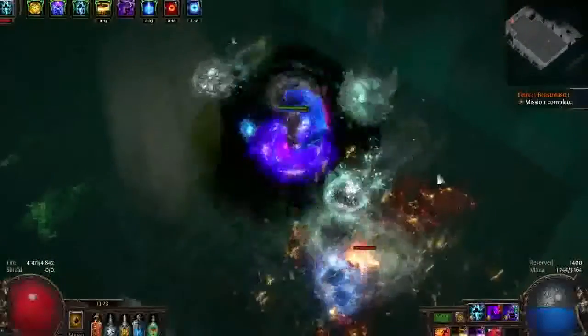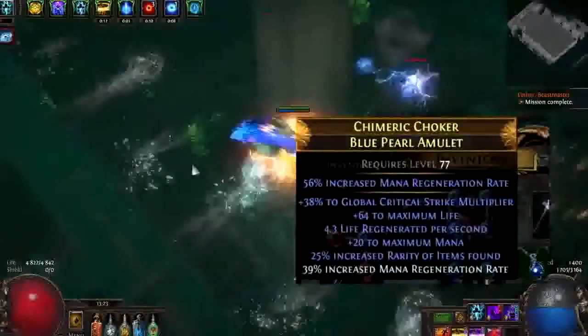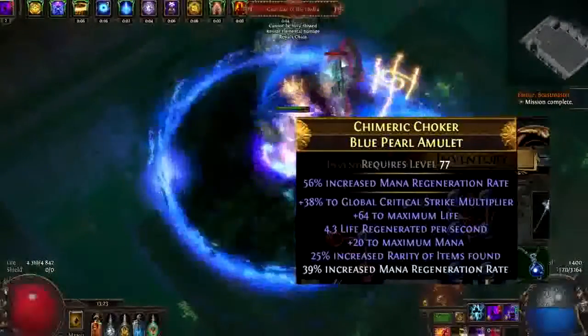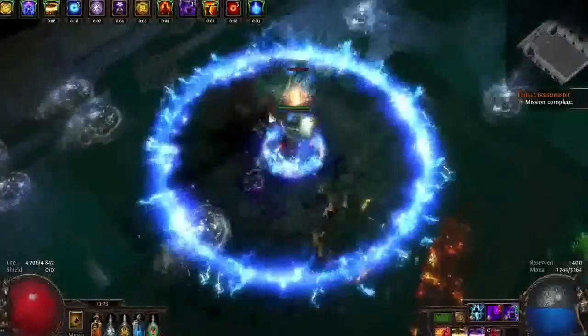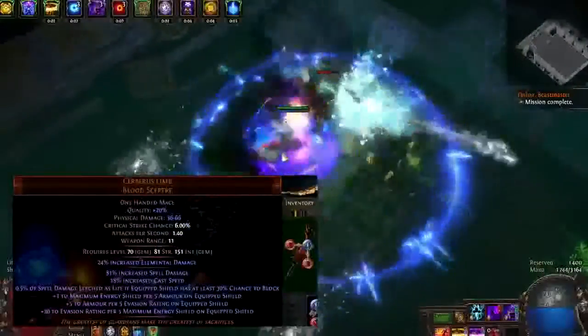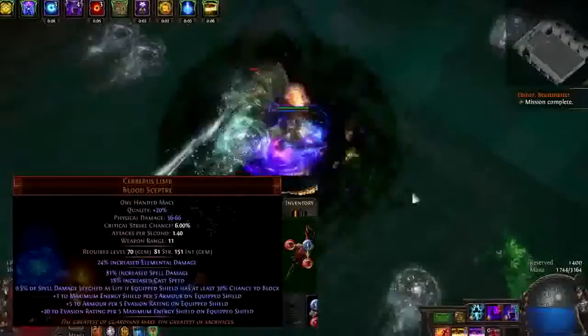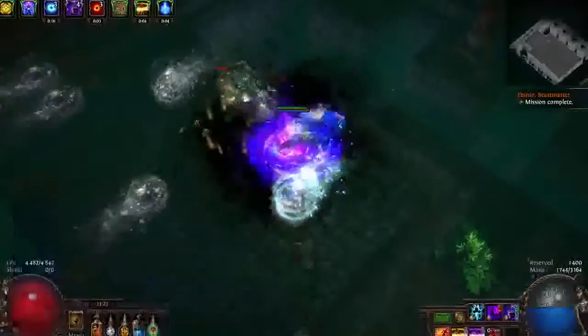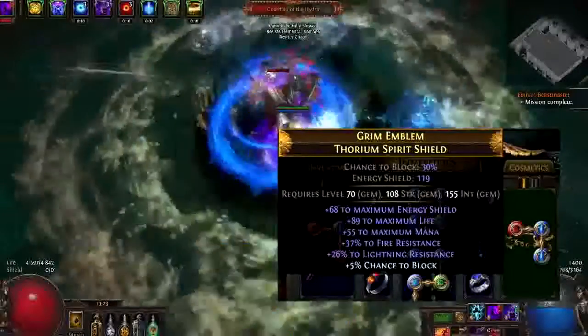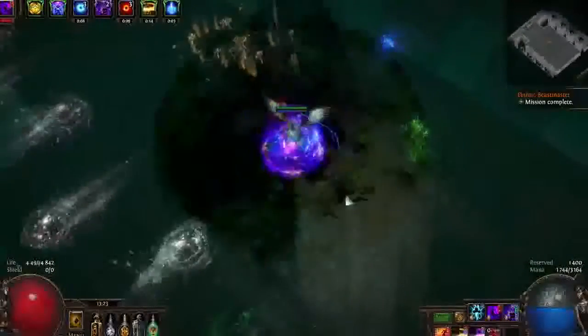And as for my amulet, I decided to use Blue Petal Amulet, which does have a lot of mana regen implicit. And then I managed to roll Crit Multiplier, Life, and crafted the mana regen. As for the weapon, I am using Cerberus Limb because it does give Spell Leech, as long as my shield has at least 30% block. So my shield does have 30% block, life, mana, some resistances. Energy Shield is completely useless because Agnostic disables it.